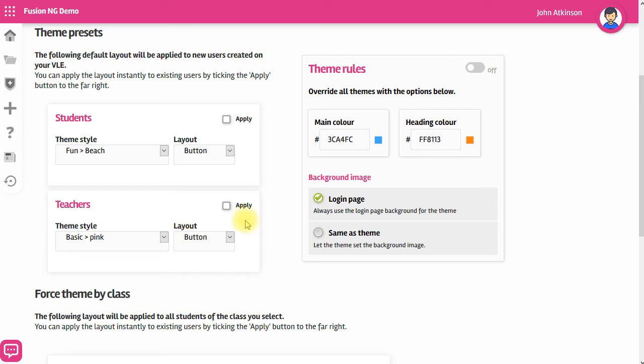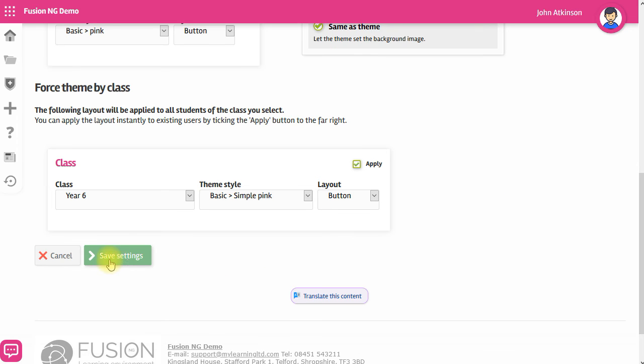If you would like to apply your school colours to all users, regardless of which theme they're choosing, you can do that here. If you remember, we have a main colour and a colour for the headings. If you have one school colour, you can apply these to both. Or if you have two colours, choose the main colour for the bar along the top and your second colour for the heading colours. You can apply the background, which is used in your login page, or you can allow users to have the theme background of their choice alongside your colours. When you're happy with these settings, you switch this on and you save changes.